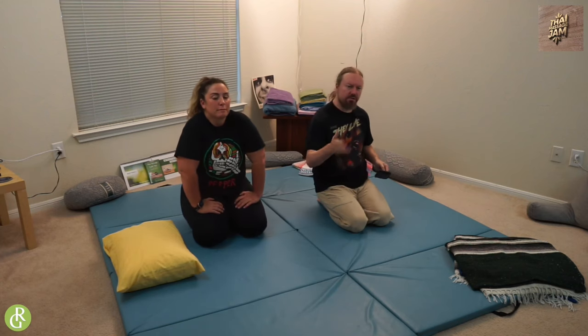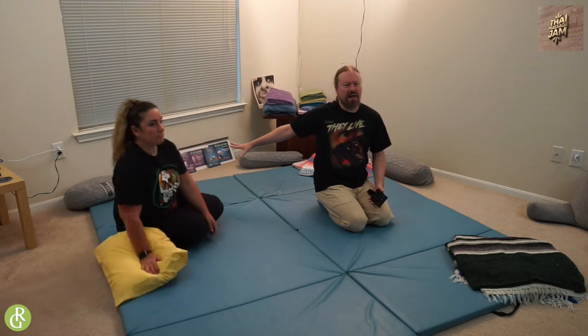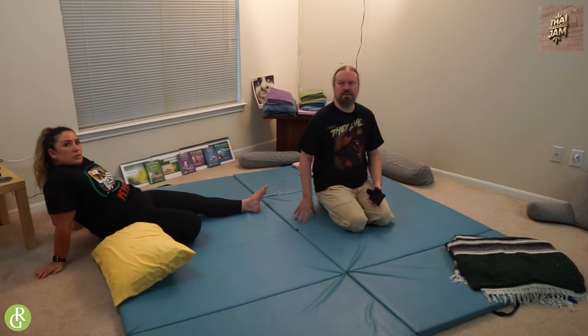We're going to go over a little bit of low back work. I was thinking about this because I've had Kristen and Danielle teaching and then doing the jam, and I have a tendency to take things and refine them even more. So for instance, intro to Thai massage is kind of the low back sequence for the mat, and we'll be going over some of that. But in reality, the way stuff looks in session can be a little bit different, because I change things to fit my body and also to fit what I think is going to work best for clients.